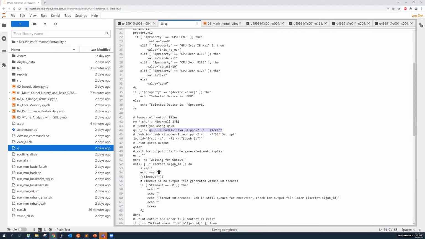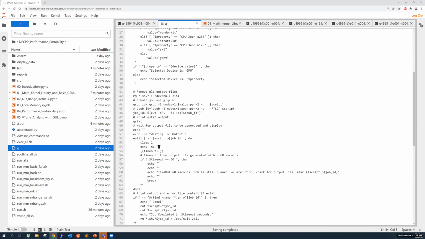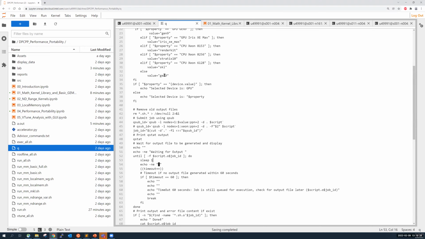So what this script is actually doing is, instead of submitting and then constantly checking whether the queue is complete or not, we have written a script which will submit and then poll for the result file to be generated. So you can see that first thing we do is submit this one, and then we sit in a loop and wait, every 1 second, and check whether there is a file generated, right? So whether a .o file is generated. If there is a file generated, it will just print out that output file. So that's what this script is doing. So it gives you more of a connected experience.